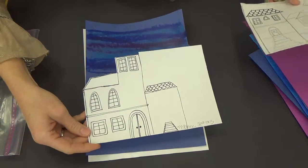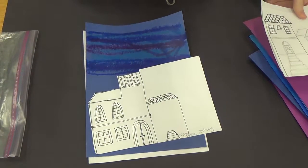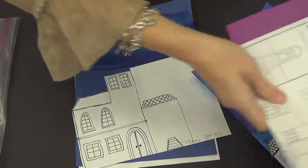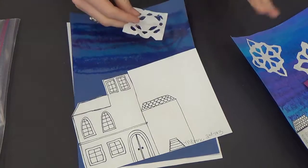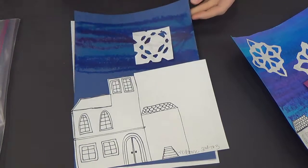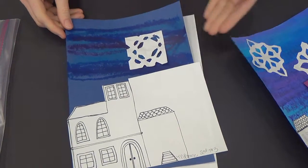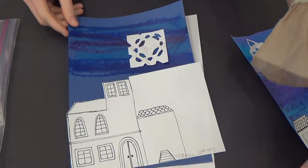Okay, your table leader is going to give you this material. They're going to give you your background. They're also going to pass out your remaining snowflakes. Any snowflakes that you made, your table leader is going to give you. If you happen to have a cover sheet, the art mat that we covered the table with, the art mat that we stuck underneath our painting paper, just set that in a pile in the middle of your table, okay?